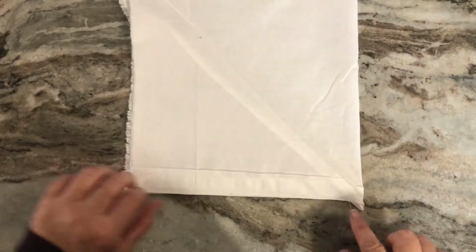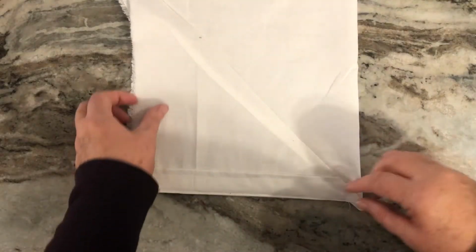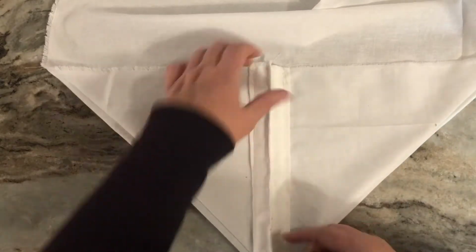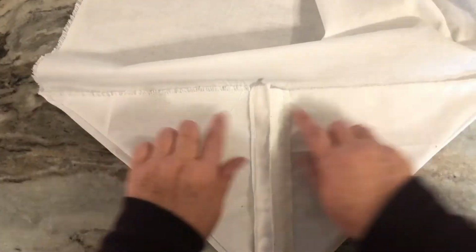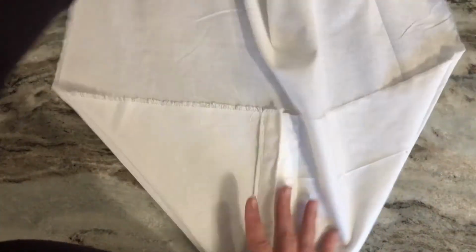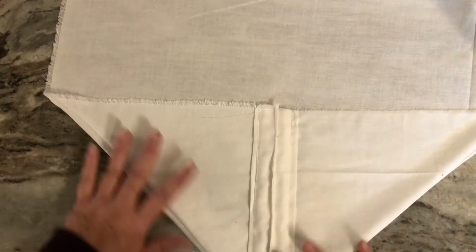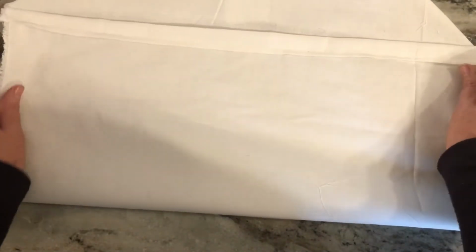So now we have the two seams that I sewed those two pieces together with, right? So now on your point, you have these two seams here. When you turn it inside out, it's neat and tidy. This here's a finished seam, just a zigzag or along the edge to hold the strings in. I'm going to take it, flip it over this way, and now we're going to sew it here.